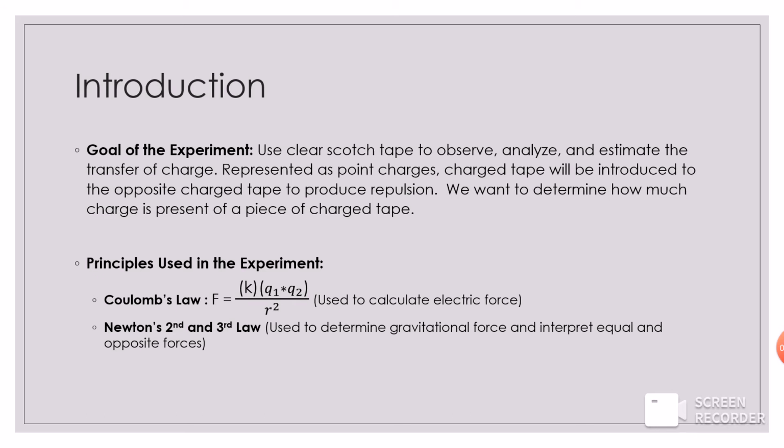Now the principles we're going to use in this experiment are threefold. First of all, we have Coulomb's law, which will be used to calculate the electric force. Second of all, we'll have Newton's second law, and third of all, his third law. These will be used to determine gravitational force and interpret equal and opposite forces.